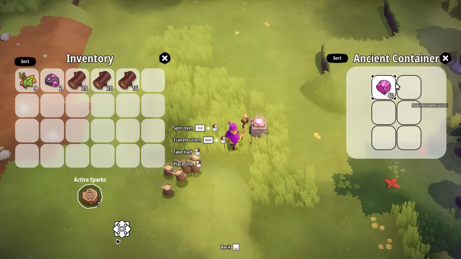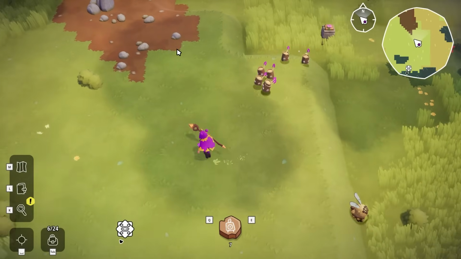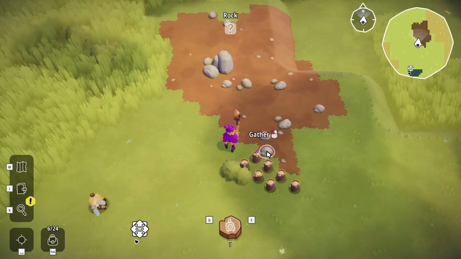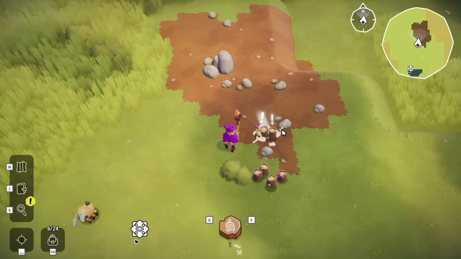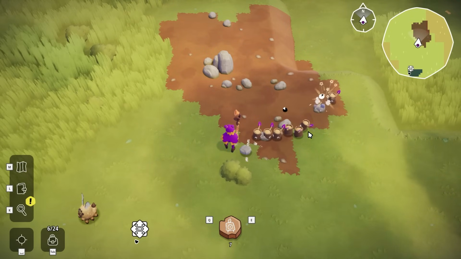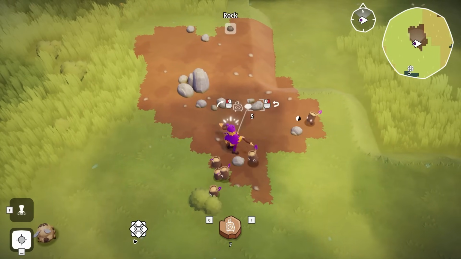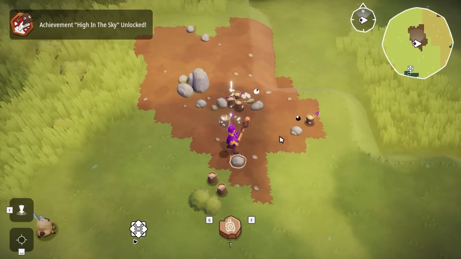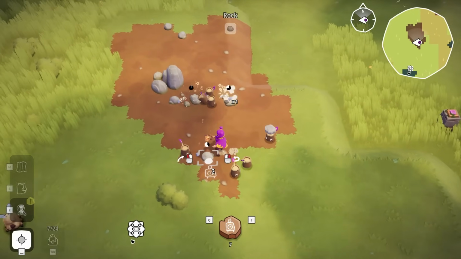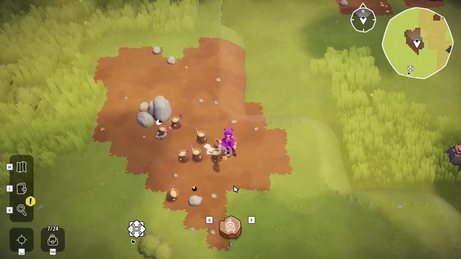That's another chest. Ah, that's handy. That's super handy. That's basically a quest done. Right, if I throw you at this, can you gather this, do you think? Get me a bit of stone. Oh, nice job. Achievement high in the sky. Clearly I've thrown enough of them. This game's so fun. Love it. Absolutely love it.